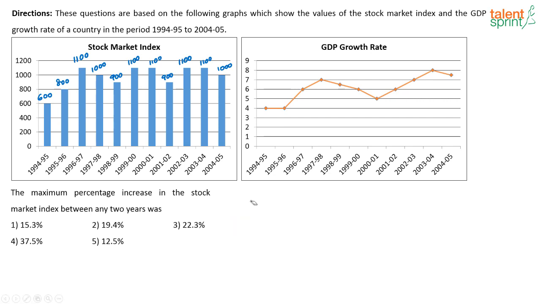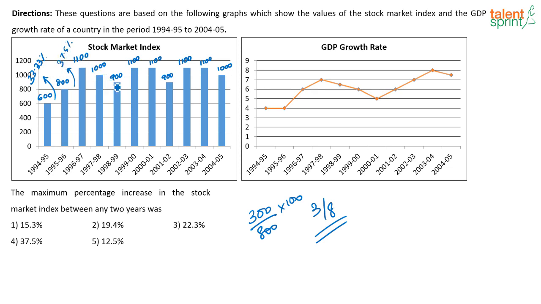So for the first case, I am just looking at wherever there is a hike and trying to see if I can find out the percentages. This is approximately 33.33%. If you see here, from 800 it has become 1100, so what is the increase that has happened? 1100 minus 800, which is 300, right? So 300 divided by 800 into 100, or that is 3 by 8. See, you need not write it like this. Even if you do it in your mind, you will know that the answer that you are looking for is 3 by 8. Now what is 3 by 8? 3 by 8 in terms of percentage is 37.5%. Here there is a decrease, here there is a decrease.